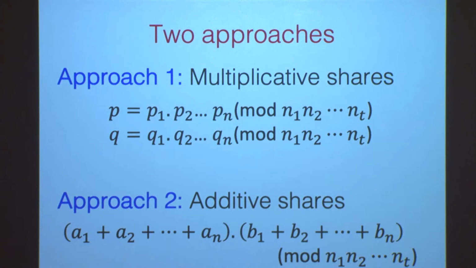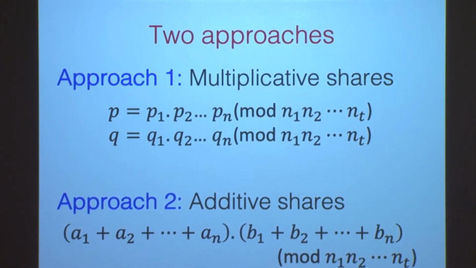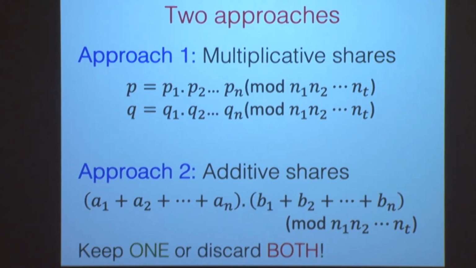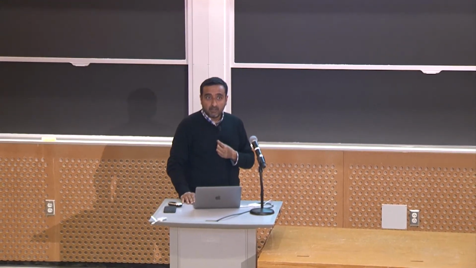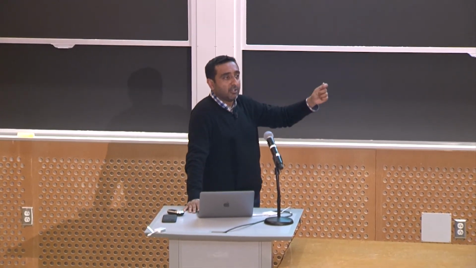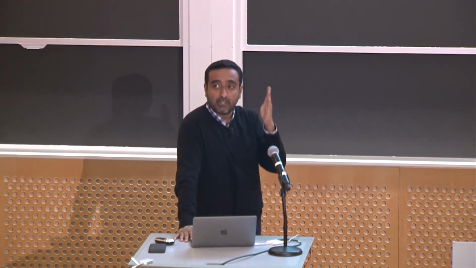I won't get into it because I'm running a little late. I just want to say there is a trade-off between these two approaches. If I did multiplication, remember I have to do this securely, and there is some sort of interaction that will happen. If I have to multiply 1024 numbers, the number of rounds will be log of this, okay? But if I did addition, I can squash this at the price of increasing the communication a little bit, okay? So there are trade-offs in both these things. We are going to implement this and see where exactly our trade-off is going to sit, and use that approach.